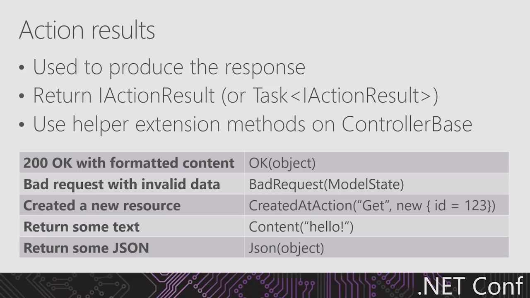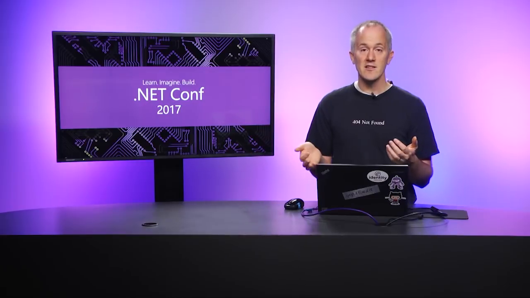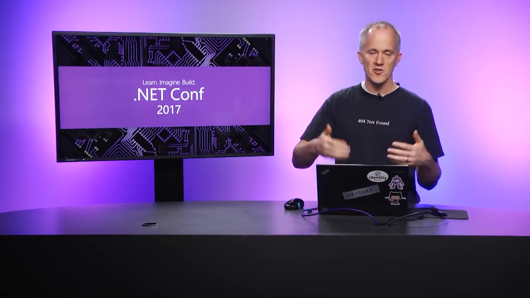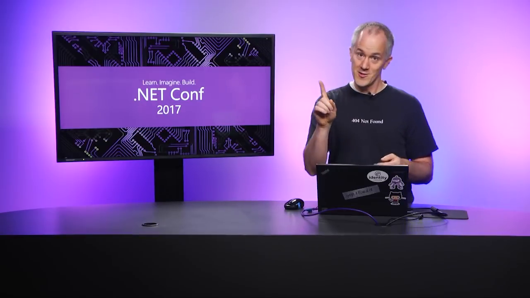But an easier way to do it actually is we provide you a bunch of helper methods on the ControllerBase class that handle newing up the action results and flowing any context into them that they need in order to do their work. So you have to specify fewer things. For example, if you just want to return a 200 OK from a get action that has some formatted data in the response, you can just return Ok, and then specify the object that you want to be formatted in the response. If you have a bad request with some invalid data, you can just return BadRequest and pass in the model state, and that will automatically get serialized into the response so you can see what the model error was. That sounds useful.